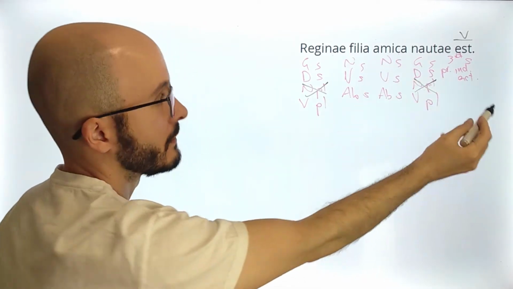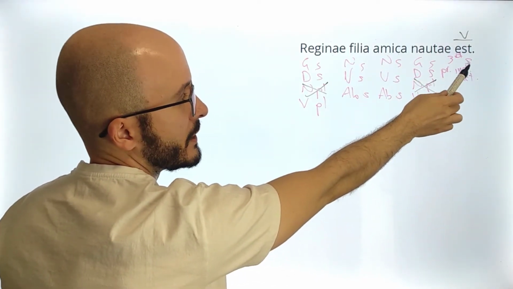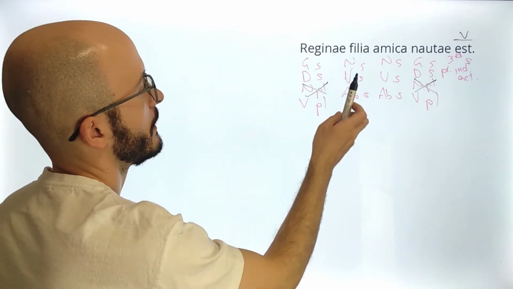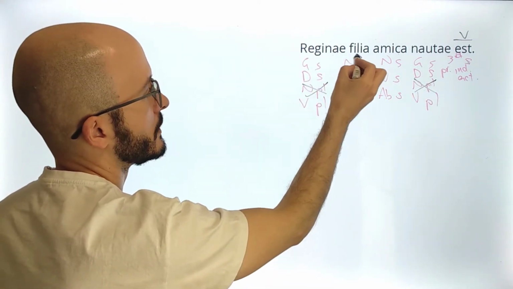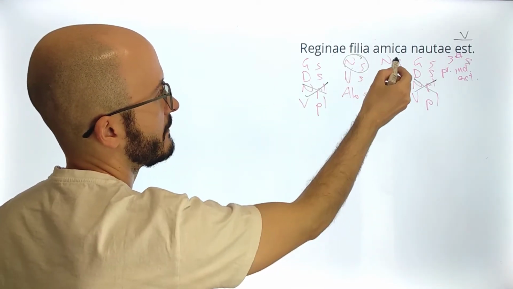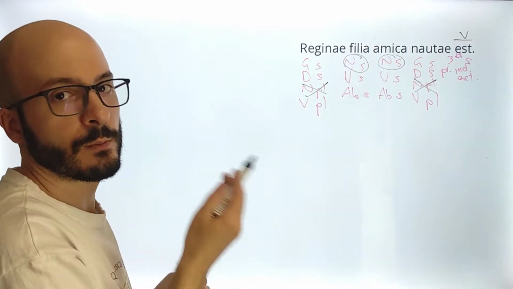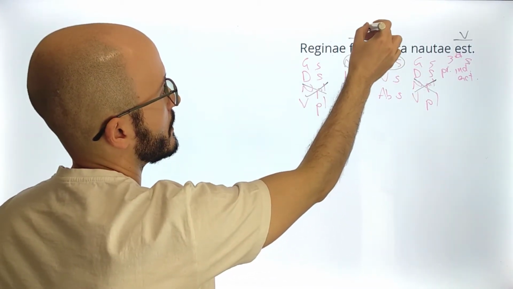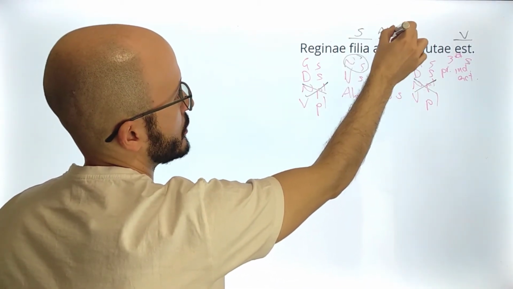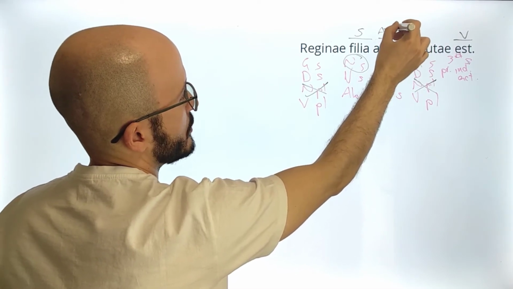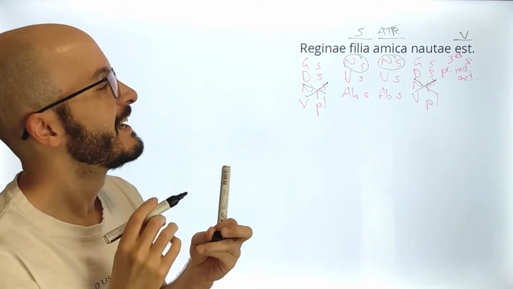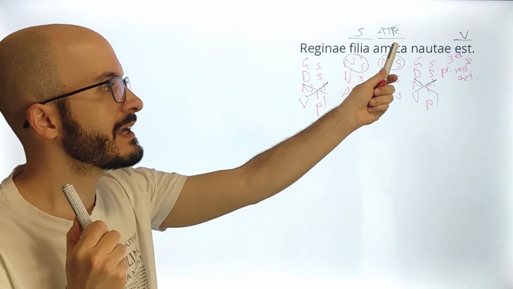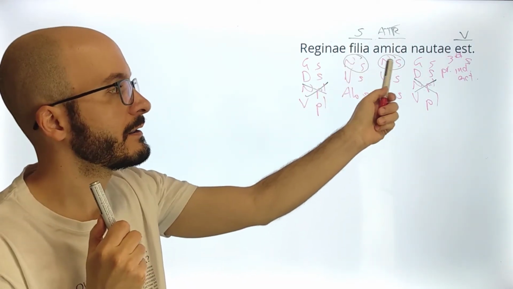But we can already narrow it down. Again, the verb is singular, so we need a singular subject and attribute. Here we have one nominative, here we have another nominative, so we have subject and attribute. Now, attribute with two t's. How do we know which is the subject and which is the attribute if both are in the nominative case?